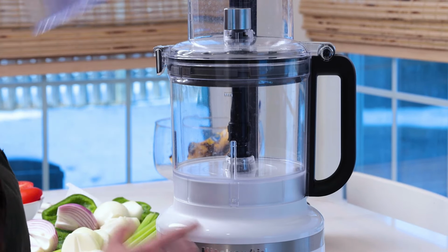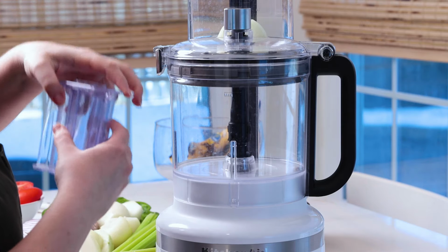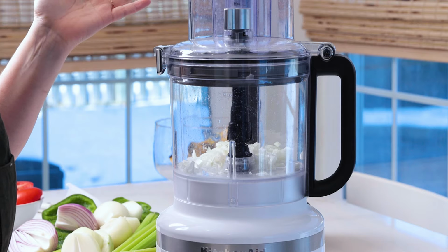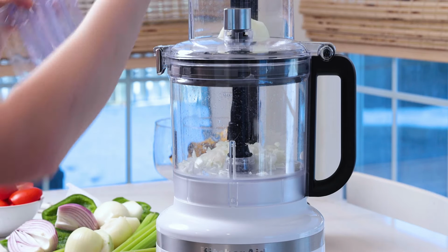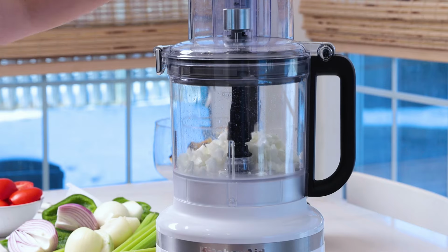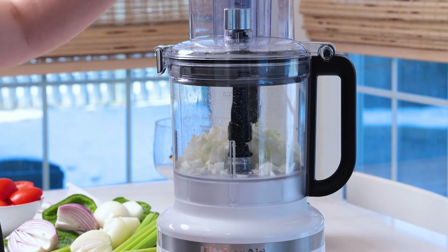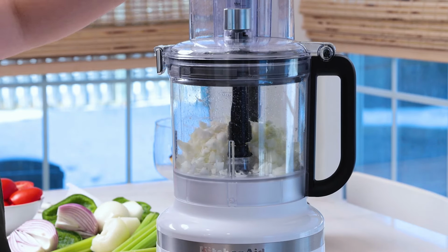Just like that. Ready? We're going to start with our onions because everything is going to have onions in it today. So I just put my onion in and I'm going to push the pulse button, and there it's diced. So it's super quick, and I'm just going to keep going because it's just that fast. Boom. And then I will show you how nicely diced. I just threw a piece of onion.